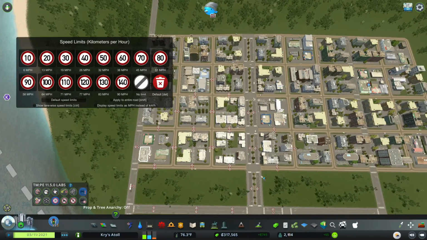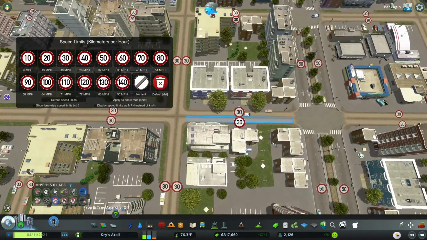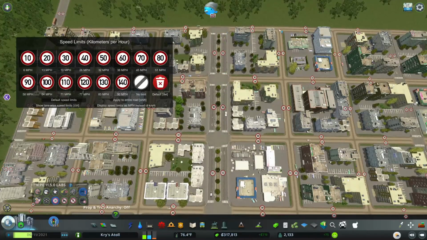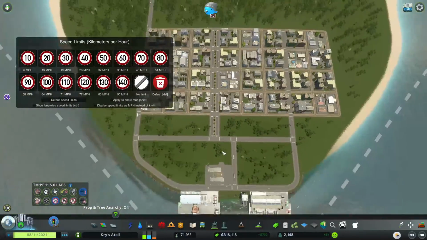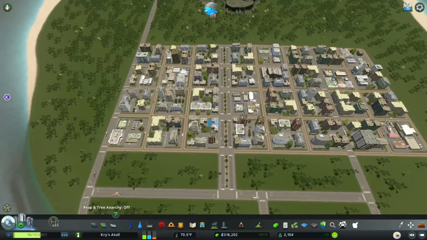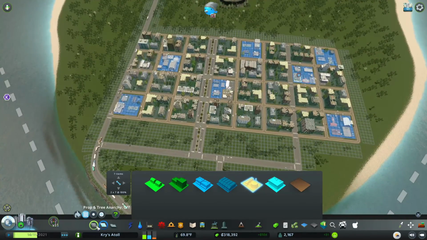In fact, speed limits. This main road here is 50. These dirt roads are 30 kilometers. So the AI will tend to want to come down this road and then turn to get to this place instead of saying coming up here, turning here, and then going up that way. So that keeps the traffic concentrated where you want it to be, if you can learn how to use that properly. I'm having trouble keeping up with the city now.